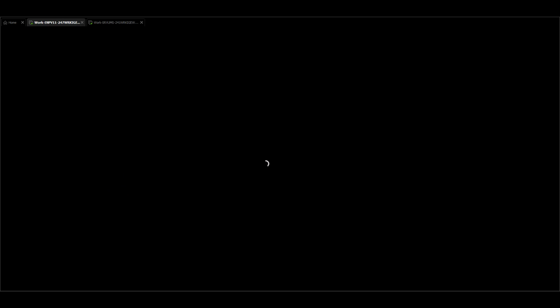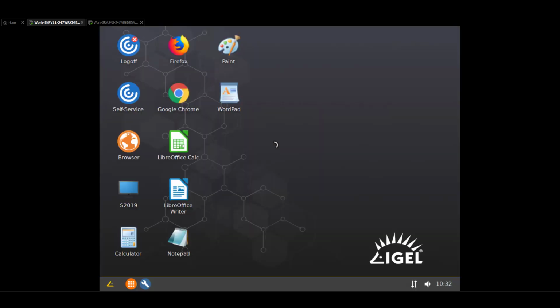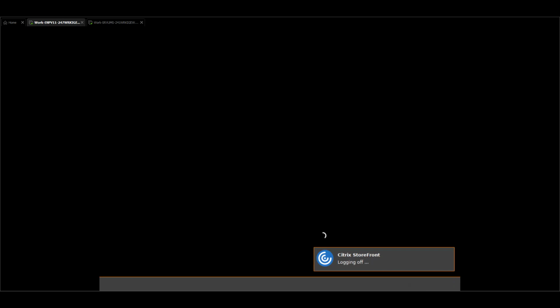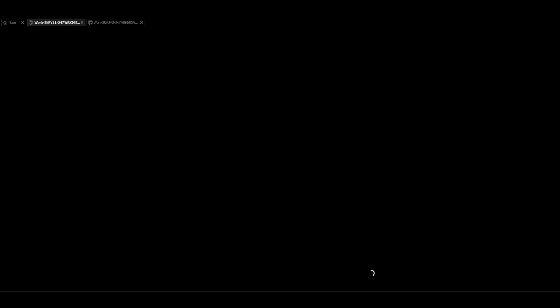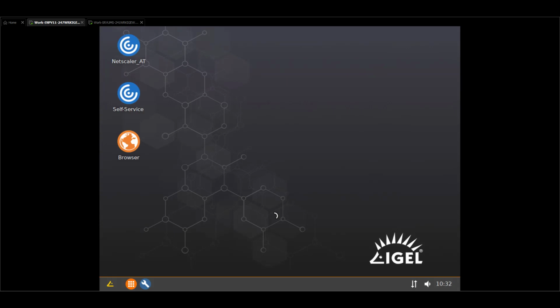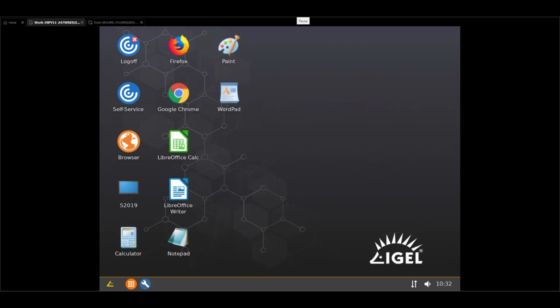Now you see that the log off process behaves a little bit differently, and my Citrix storefront is already logging off automatically, and my screen remains black for a couple of seconds. When I say remains black, it just means that the local endpoint logs off and logs on again. In my case, I already created a login script, so it doesn't make a big change, but for the end user it does.